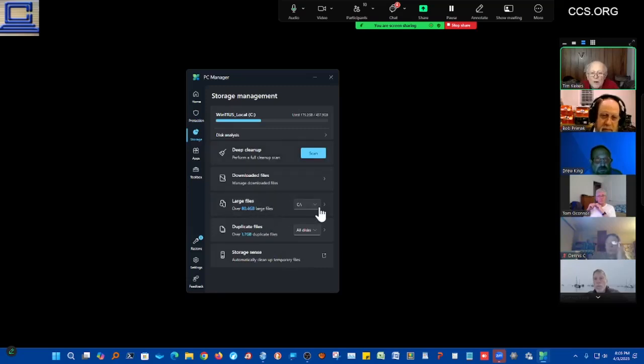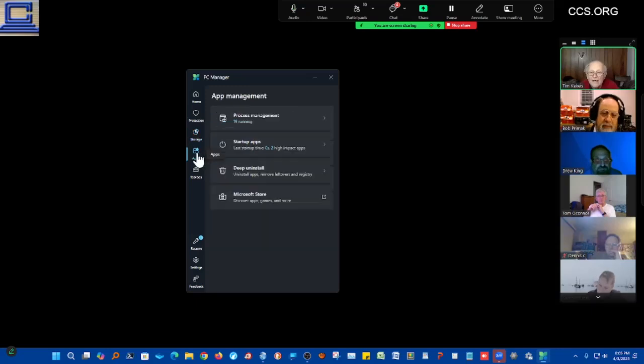You can look for large files, duplicate files, storage sense. You can turn it on or off. You got apps that give you various capabilities like startup apps. There's umpteen ways of getting to startup apps in a Microsoft system. And your Microsoft Store you can access from this thing.